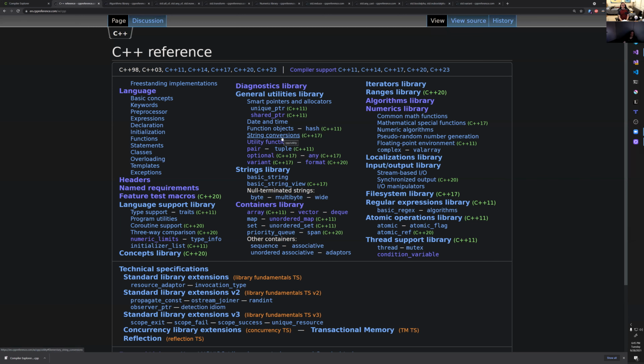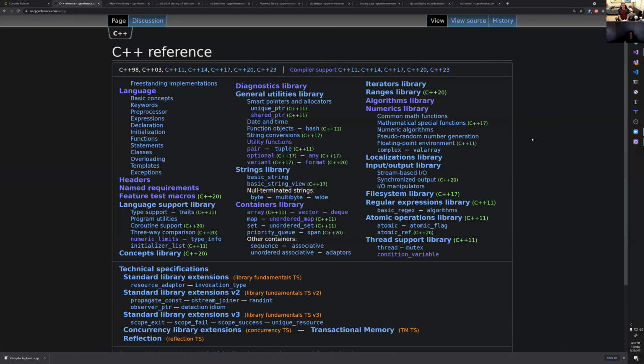So functors that the language provides, so like that standard multiplies that you saw was part of this library. There's string conversion, so that's like to string, the standard to string stuff. Utility functions like standard pair, tuple, optional, any, format, and variant. Format is a way to format strings in a sort of easier way than doing a bunch of pluses and stuff. Tuple is like standard pair, but you can have as many as you want instead of just two. And it's mostly unreadable. I generally recommend against it. There are better ways to accomplish the same thing.